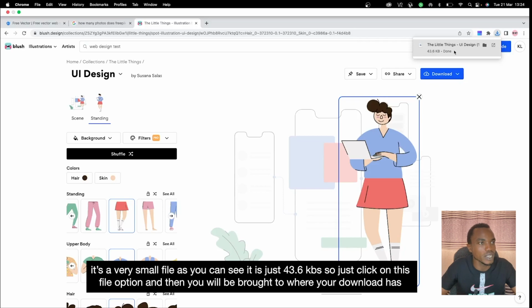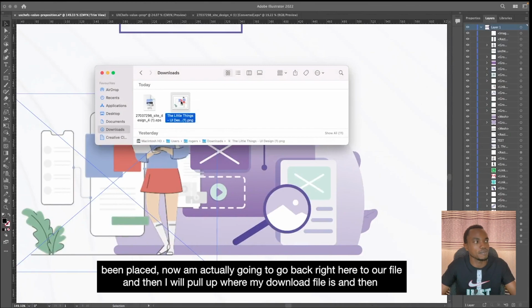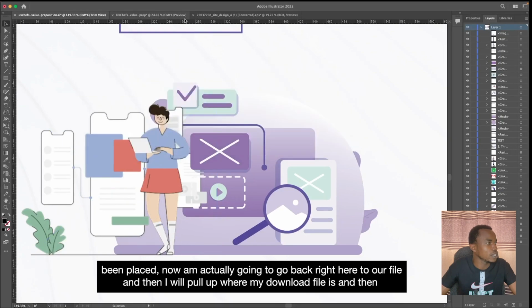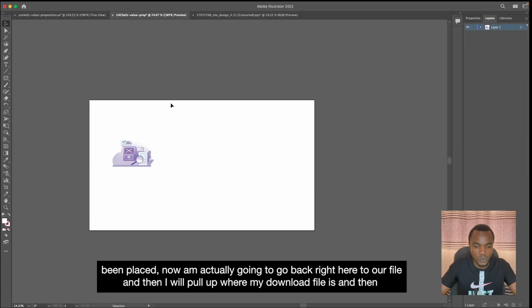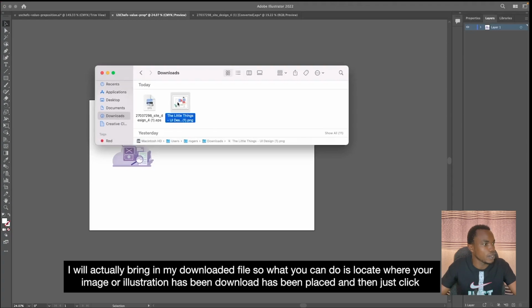So just click on this file option, and then you will be brought to where your download has been placed. Now I'm going to go back right here to our file, and then I will pull up where my download file is, and then I will bring in my downloaded file.